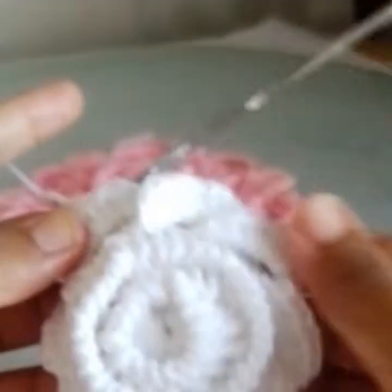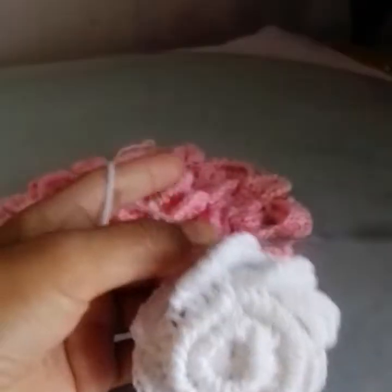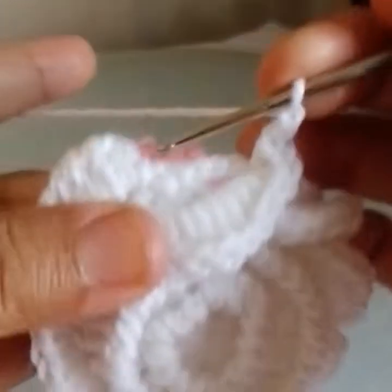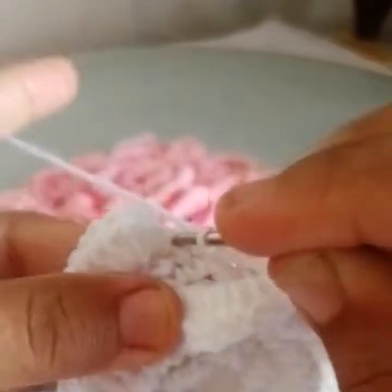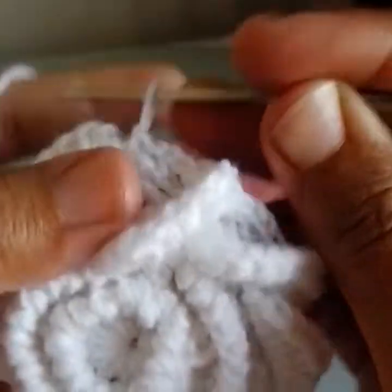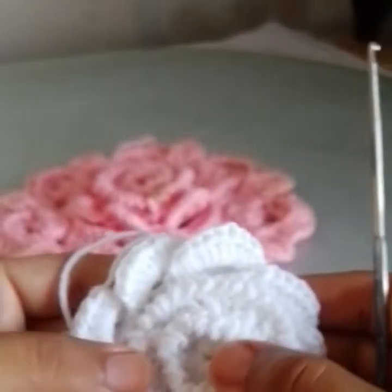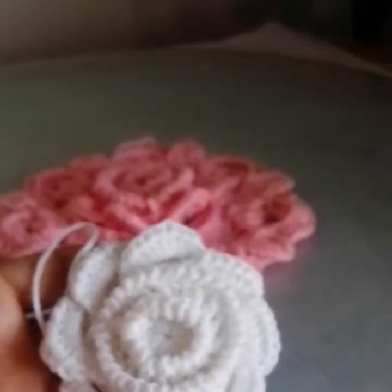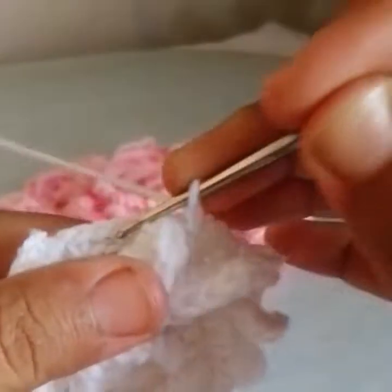So if you can see, this is how my petals are going to look. Okay, so make chain 3, 1, 2, 3 and make a slip stitch into this first single crochet. So this is how my round 7 would be completed. Here it is, round 7 is done now. Okay, so begin the next round by chaining 1.